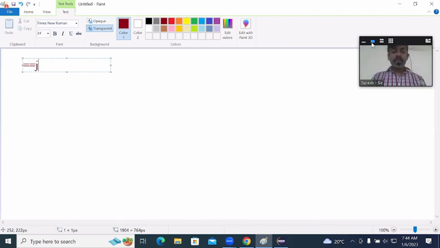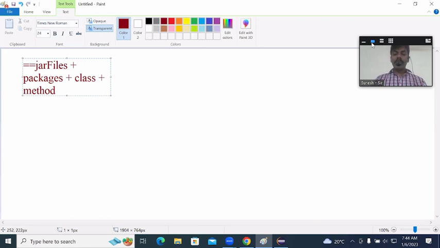Jar files. Based on jar files, what can we access? Packages. Based on packages, what is it? Class. Based on the class, what is it? Method. What is the use of the method?